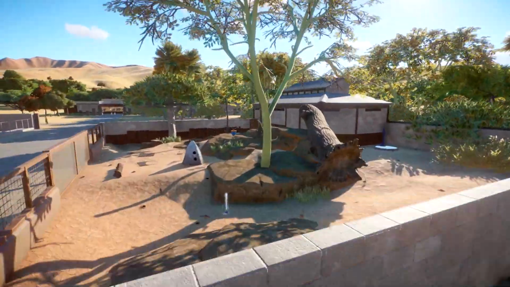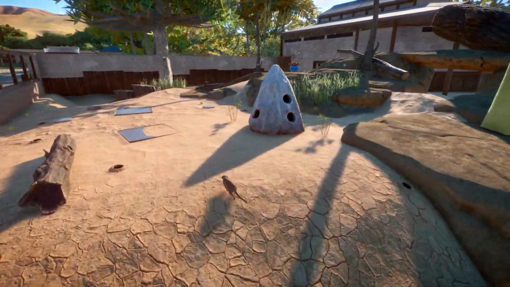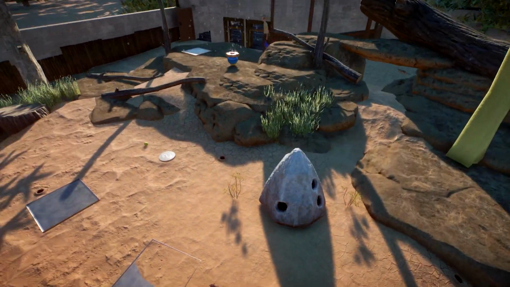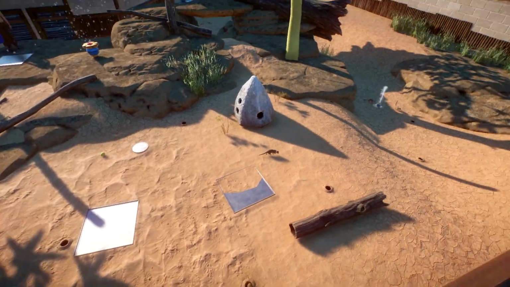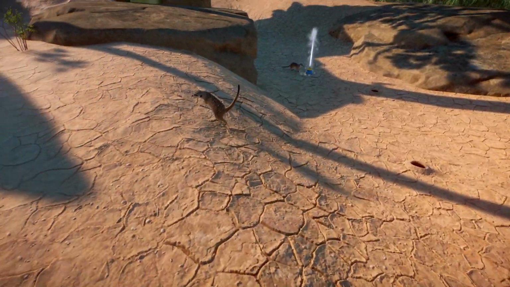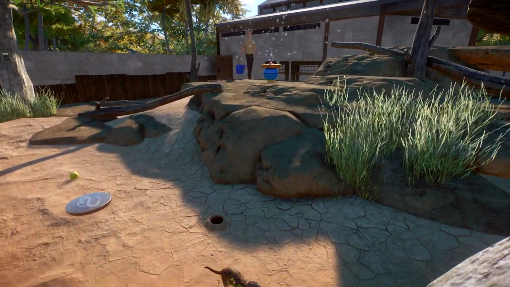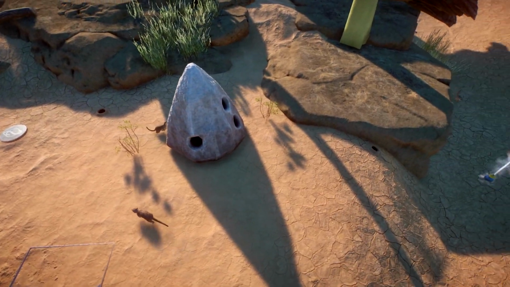Last but not least is the meerkat. And by far this is the Africa Pack animal that's been given the most love in terms of behaviours. I know it sounds silly to say, but they actually look, sound and act like meerkats. There's a heap of new behaviours they display. So, for example, being the lookout.